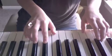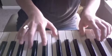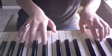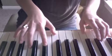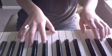That's the chorus of the song. And then, of course, you go back to the verse thing for the end of the chorus. And then you go on to the second verse and the chorus again.